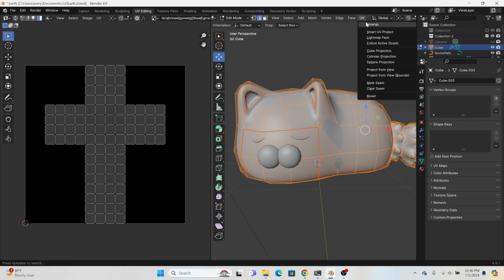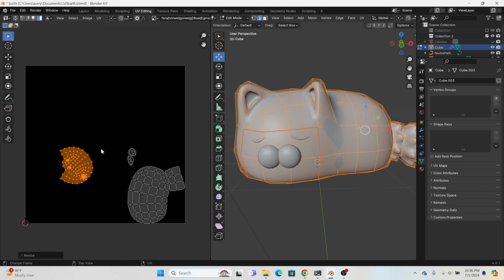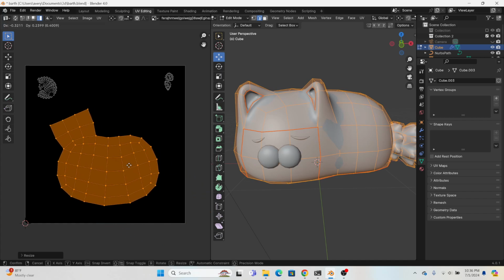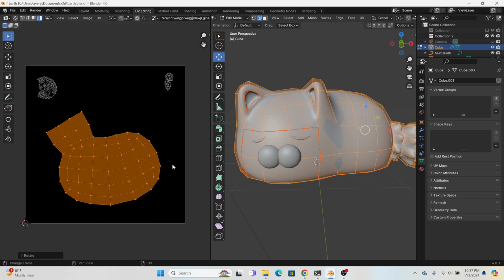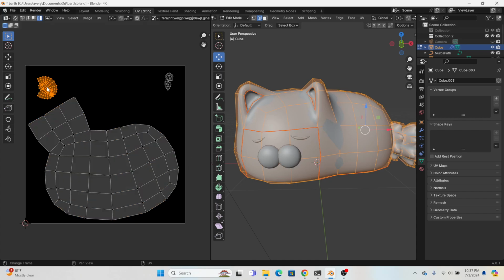So I'm just gonna unwrap. So this tail and conglomerate, this is the main body. This is the ears, so we're gonna put the ears up here. And I'm scaling this up to be big because this is where all our detail is gonna be. We want our detail not to be pixely.